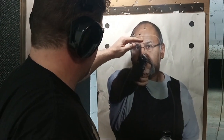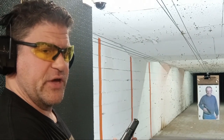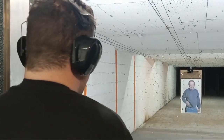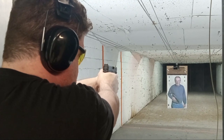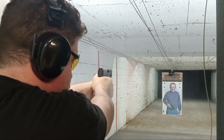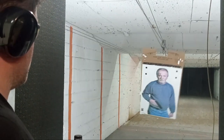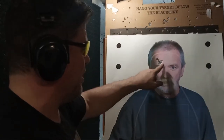So I decided I'm going to go again with another 5 shots using a 6 o'clock hold. And now that I'm a little bit used to the trigger, let's see how I do. 7 yards, not a combat hold, and see if I can aim a little lower. Make sure I don't hit quite as high. Okay, here we go. Sorry, the audio clipped out again, guys, but let's see how I did with the second string of 5 headshots using a 6 o'clock hold, and I got one jagged hole all touching, so I'll buy that for $1. I'm much happier with the performance there.